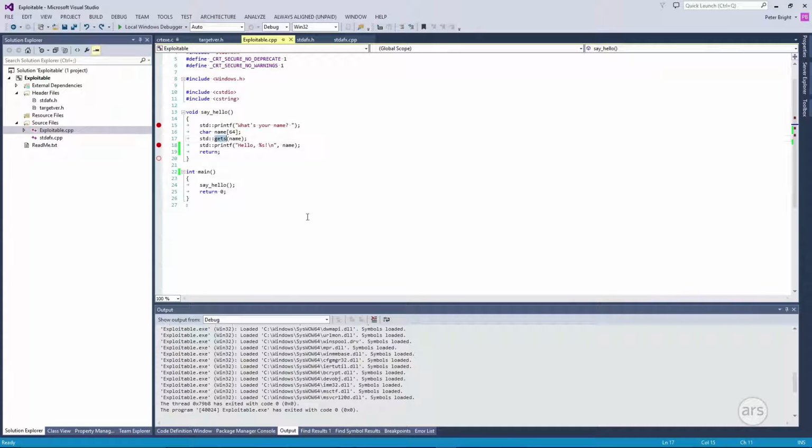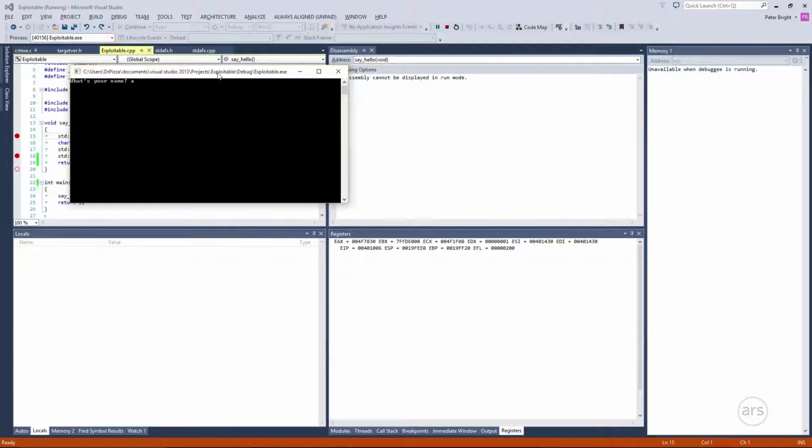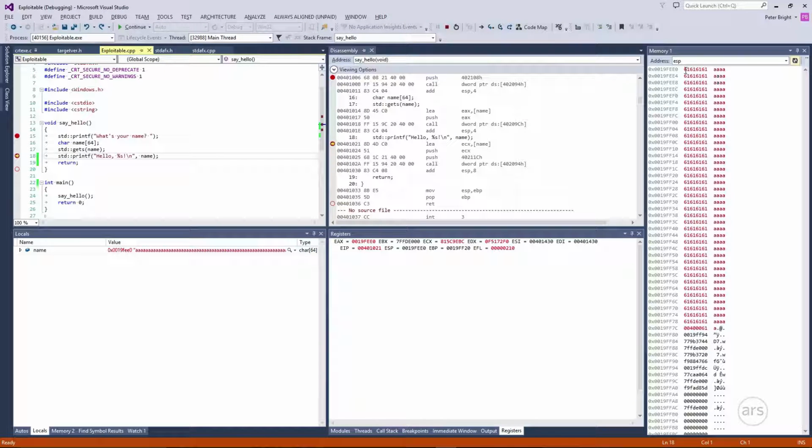As we discussed before, the gets function is very stupid. gets knows that it has to fit right into the buffer, but gets doesn't know how big the buffer is. And if we type more than 64 characters on our keyboard, gets doesn't care. It will just keep on reading them and keep on putting them in our buffer. So I can show that. If I just write a bunch of A's, lots and lots of A's, way more than 64, I see, look, my buffer, the start is A's. But those A's just go on and on and on.